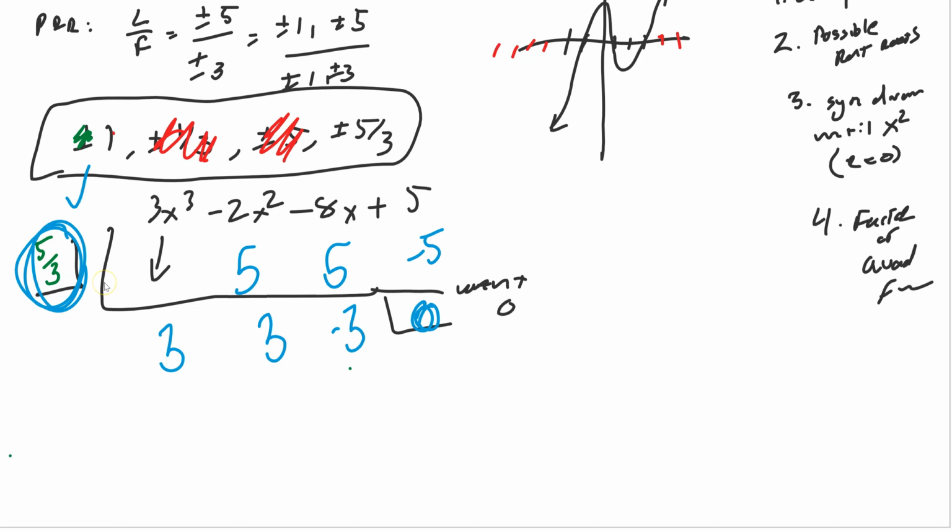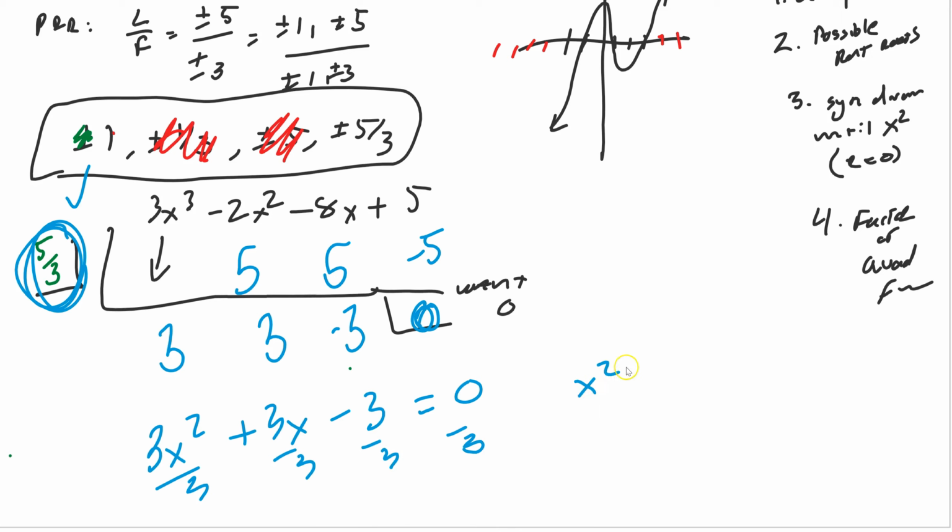Now remember, we still got to find the answer to this. So this is always 1 power less. That's x cubed, so this is 3x squared plus 3x minus 3 equals 0. Remember first rule of factoring or solving: factor out a monomial. These could all divide by 3. So let's make our life a little easier. And I get x squared plus x minus 1 equals 0. And that is prime. You cannot factor that.